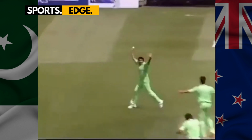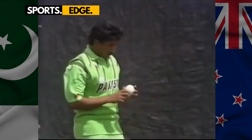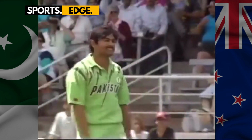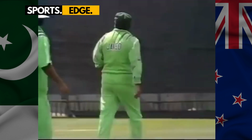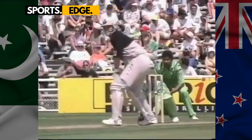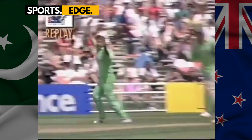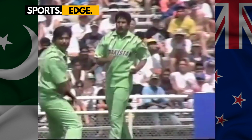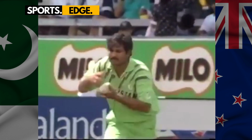All over pitched. Caught, taken in the slips, but I think Martin Crowe's indicating that it came from his boot. I don't think the Pakistanis agree. Mushtaq doesn't seem too worried about it. I think that hit the boot. Yes, I think it certainly hit the boot. And Martin Crowe was pretty sure that he hadn't touched it. Nothing seems to be going right for the Pakistanis, though, does it? No, he got his foot to the ball all right.